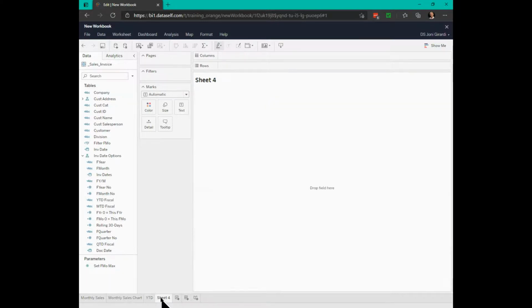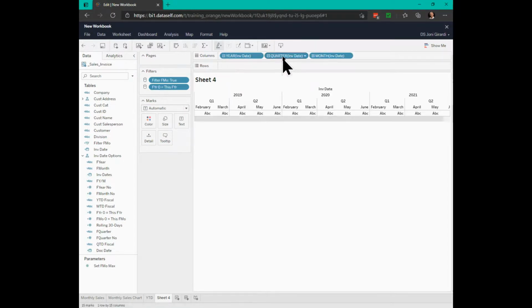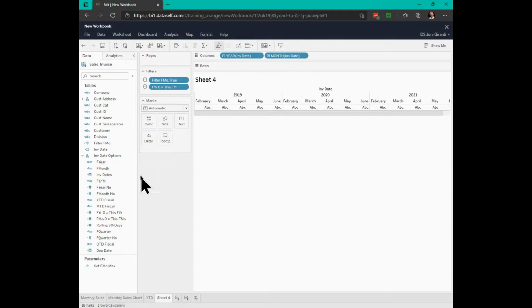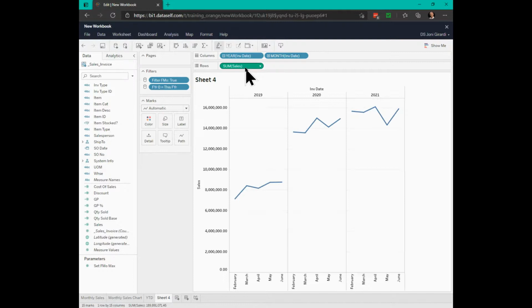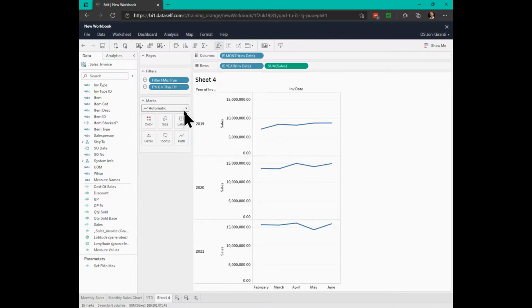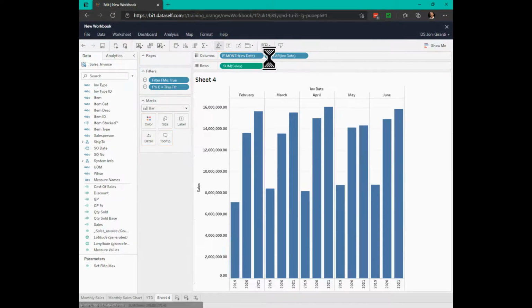The last one is year-over-year variance. So I'm going to put the year, go to the month level, put sales for my rows. I want to put year at the bottom and show this bar. Sorry, this continues to go, but it goes here instead.